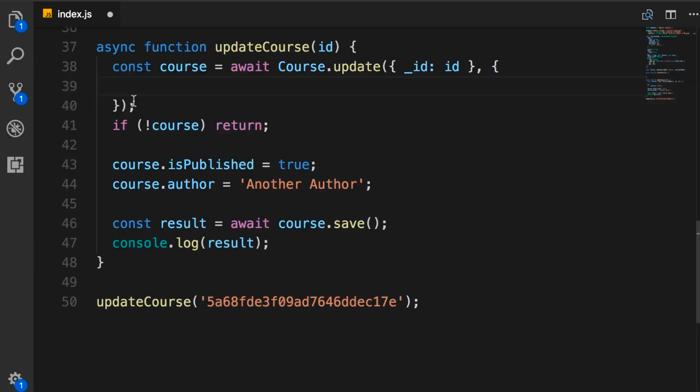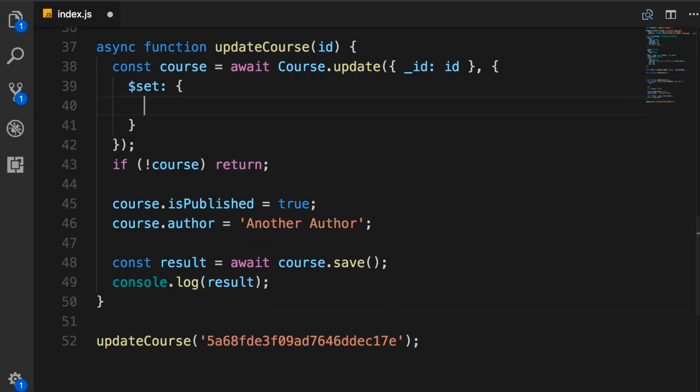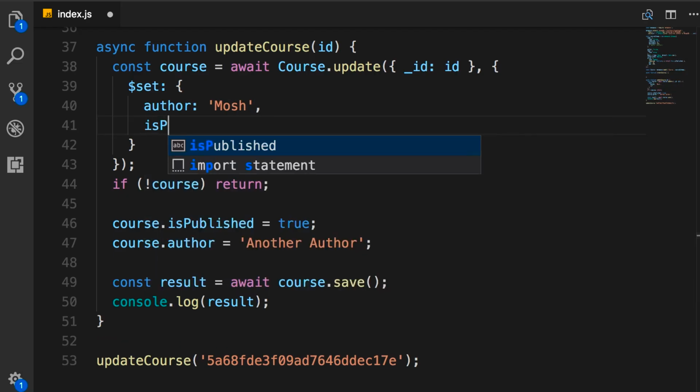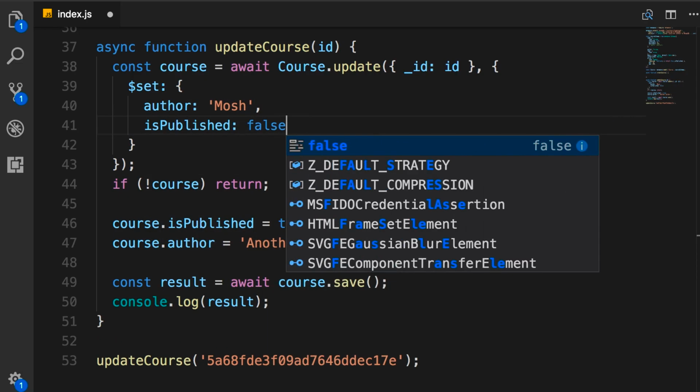So back here in our update object, I'm going to use the set operator. We set this to an object. And in this object, we add one or more key value pairs. So let's say we want to update the author property, set it to Mosh, and we want to set is published to false.